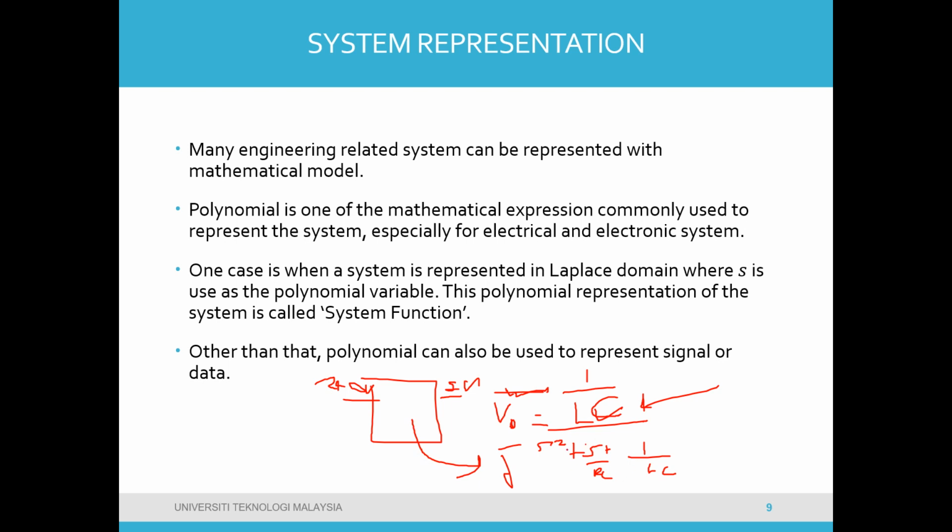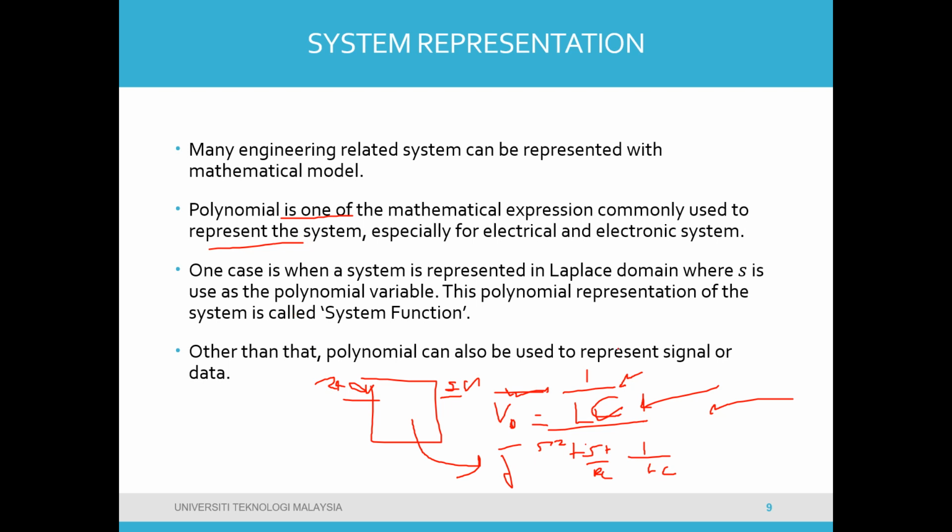This is not accurate actually, there is a lot more complication. Basically the converter is something like this. You can represent something in this form, in the form of a polynomial. The lower side is 2nd order, and the upper side is only 0 order. This is what it means to use a polynomial to represent a system.